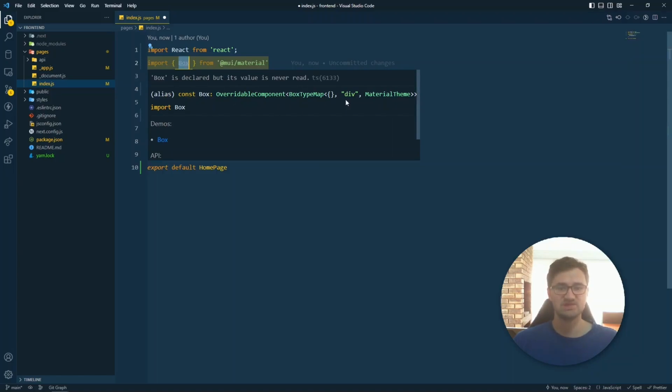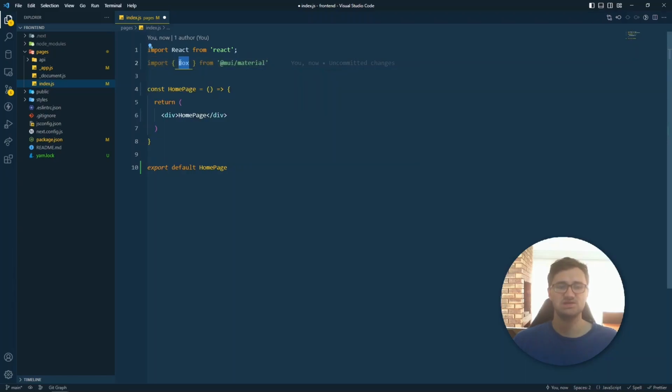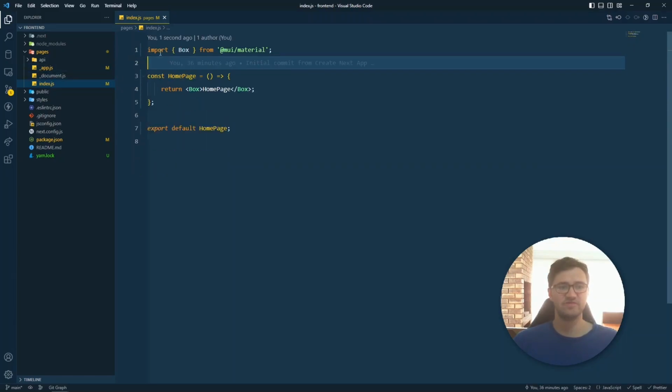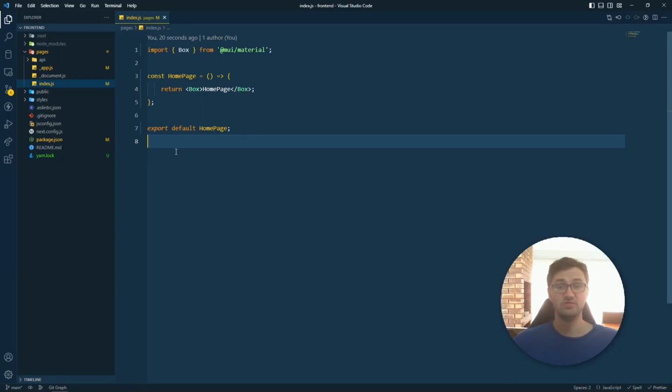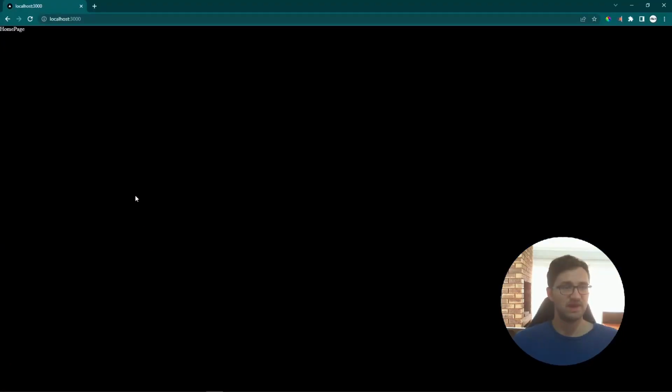Okay, so by default, we can see it renders as a div anyways. So let's go ahead and replace this div with a Material UI box. If we save this, we can see we've removed the React import. And that's only due to my Visual Studio Code setup. It removes any unused or unnecessary imports. So if we were to save this and now run our application, yarn dev, to start up our development server again and head over onto the browser. Once we head back onto the website, we now see this black page rendering our home page.